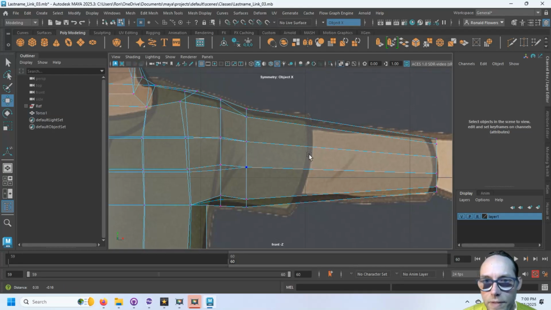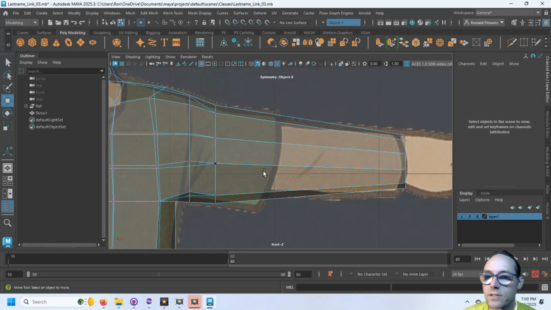Alright. For the sleeve out here, we need to do a couple things. I need to make a cut for the elbow, and then I need to make this cut for the sleeve. So, multi-cut. I'm going to throw in a cut at about the elbow, which will be right about here in the middle. Go ahead and drop that in. Now, I need to have a cut for the sleeve. So I'll come over here, and I'll make a cut for the sleeve.